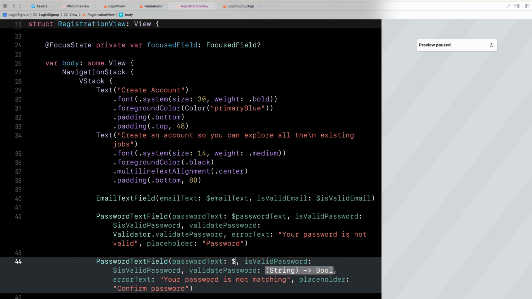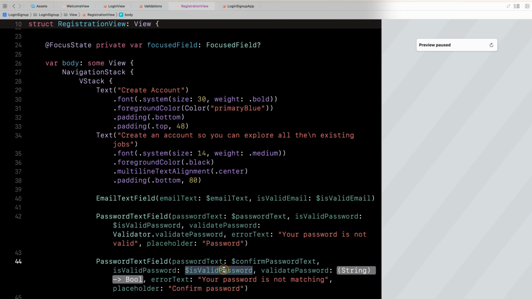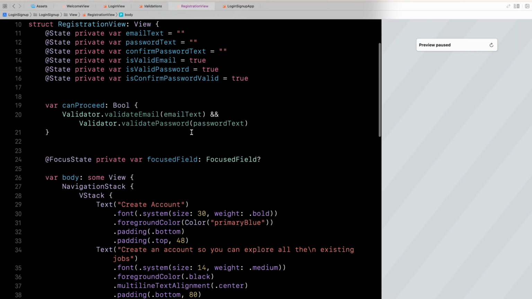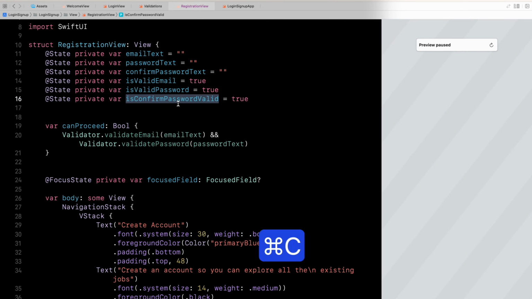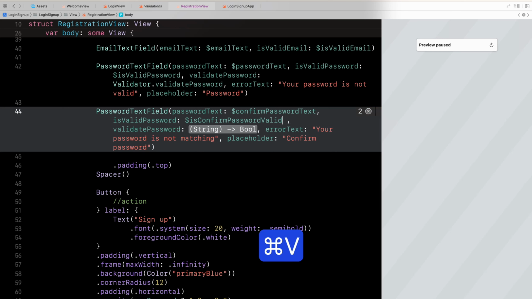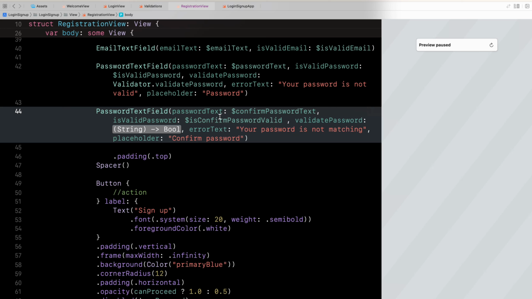Confirm password text, and here is confirm password. How did I call it? Is confirm password valid. Okay, I want to check if it's valid here. I'm just gonna create this function here outside. Okay.